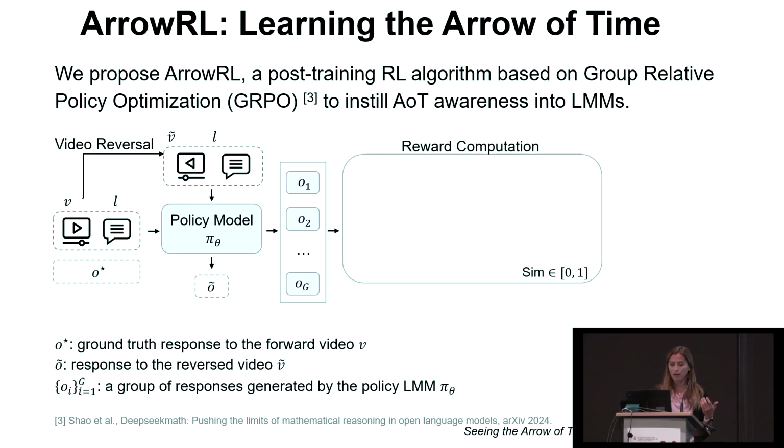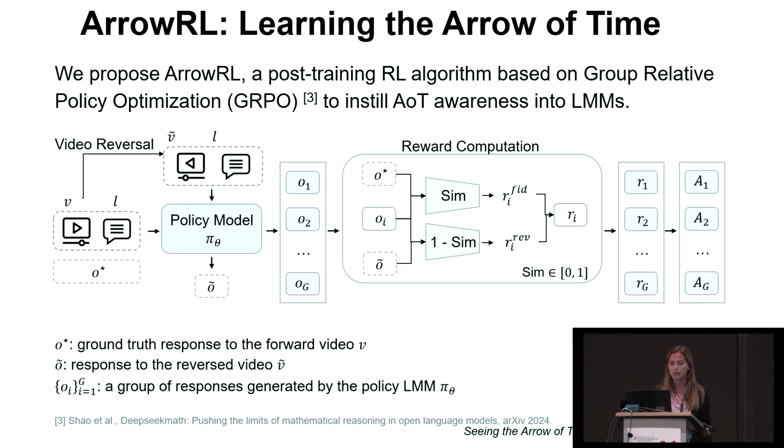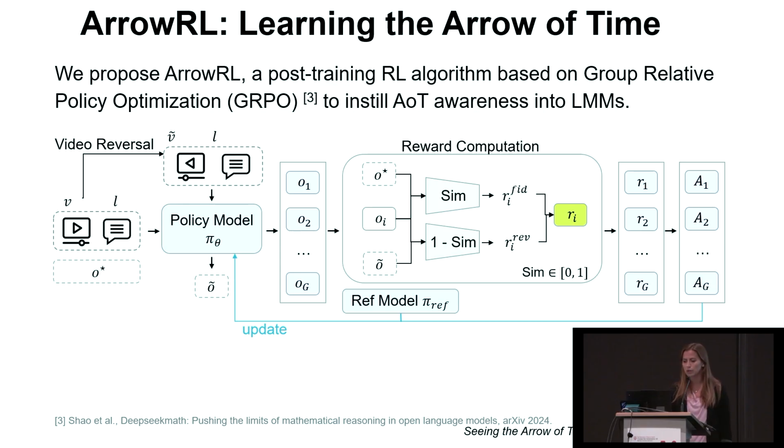And now we want to know, okay, how good are they? And there's actually two parts to this reward. We don't just want any response that's different than the other. We want it to respect the ground truth as well. So that's the first part of the reward that says, how similar is this candidate response, o_i, to the correct one, o star? And we'll call that the fidelity reward, fidelity to the ground truth. And then this reverse reward I already described. And this is the one where we say we like the ones more when it would be different than the response it would give for the reverse video. And so this is how, during training, we're rewarding the kind of samples we like and improving the original policy, or this large multimodal model.